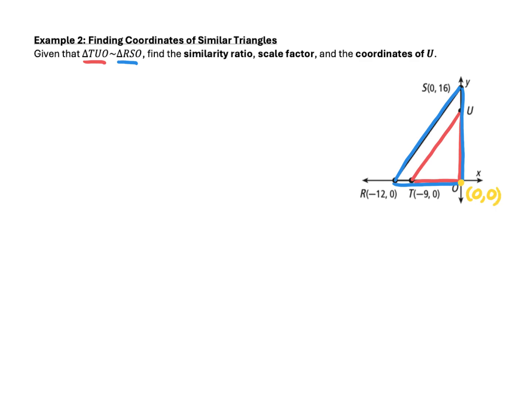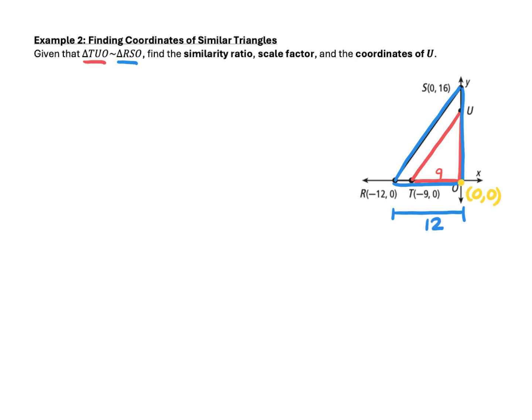If we want to know how far it is to -9, like for this little triangle, 0 to -9 is just the absolute value of the difference between the coordinates. So it's not -9, but +9. So distances are always positive. And the point R in the bigger triangle is going to be at -12, 0. So that's 12 away from the origin.